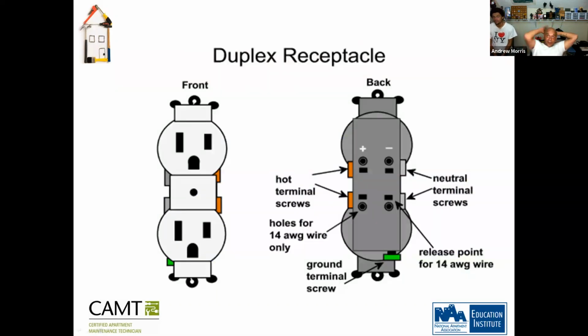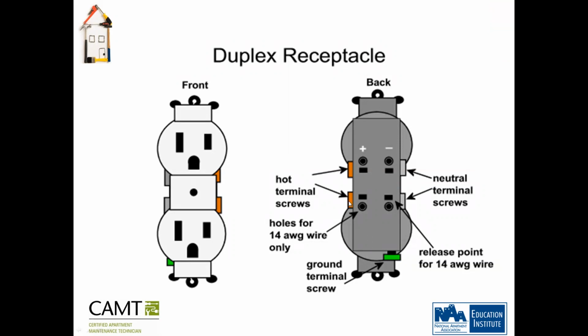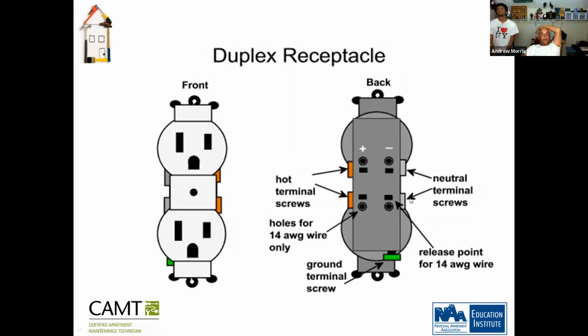All right, duplex receptacles. This is the front. This is what's called the ground. So you have your hot terminals. What color is that, guys? Gold, or bronze. Then you have your neutral terminal screws. And what color is that? Silver. Correct. Now, you guys are wondering why we have holes behind here, right?